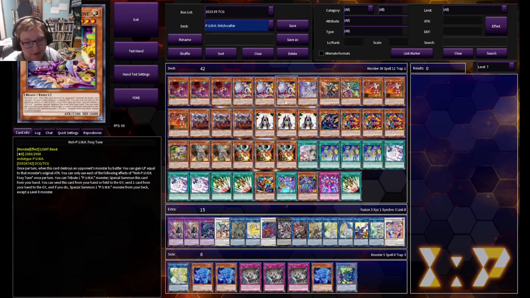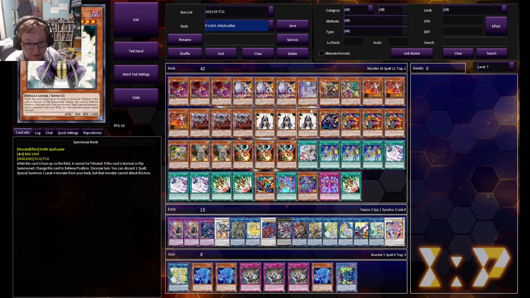Speaking of not too bad, the Witchcrafter list has actually surprised me. I thought it was going to be maybe the worst list because Witchcrafters, but it is surprisingly competent. I'm not going to call it good because it's still Witchcrafter, and P.U.N.K. doesn't change the fact that it's Witchcrafter. The deck does work better in Master Duel as well because you have better ways to mill the cards that you need.